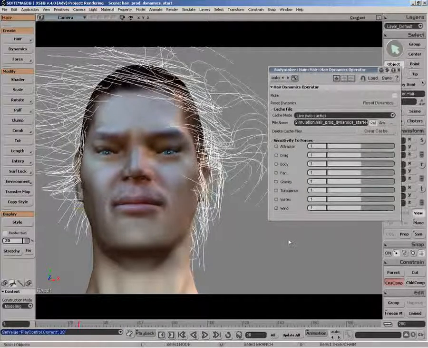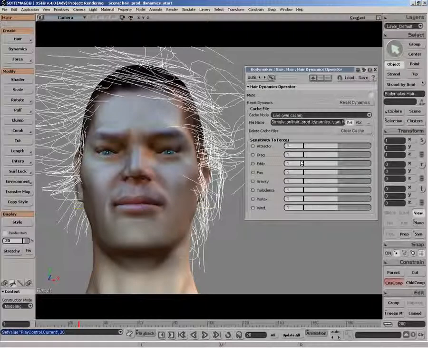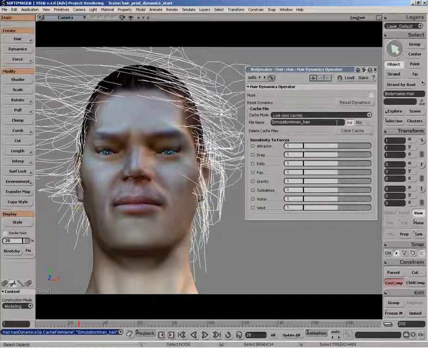What we have here is a few settings that I'll go over for dynamics. Basically, the hair dynamics works by writing a cache file to disk per frame. So the first thing you want to do is actually rename the path here, because the same default name is used for all hair objects. So within the same scene, if you have multiple hair objects with dynamics, you could get a situation where the cache files are writing over one another, and you'll end up with kind of bogus results. So that's a good habit to get into.